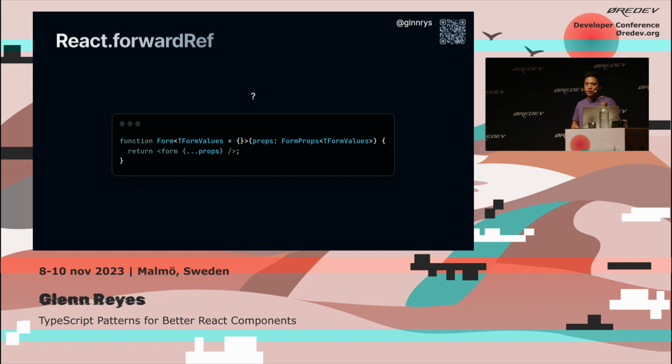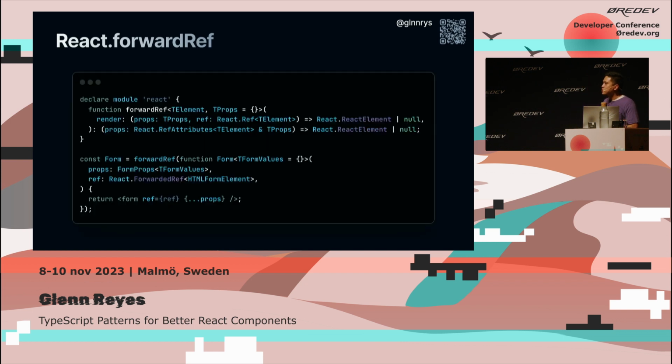But it becomes problematic if you want to type a component that actually has generics. So how do you do that? There are multiple ways, and I think the most popular is to just type assert it, or override it, or maybe just use any. But my favorite way of doing that is augmenting forwardRef.